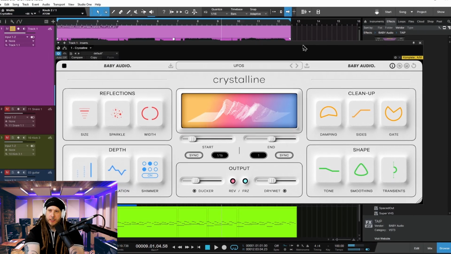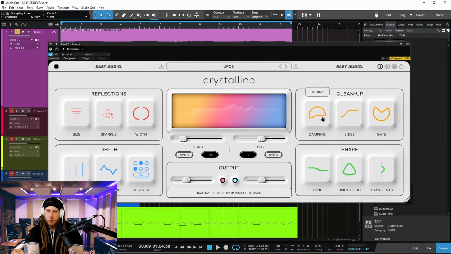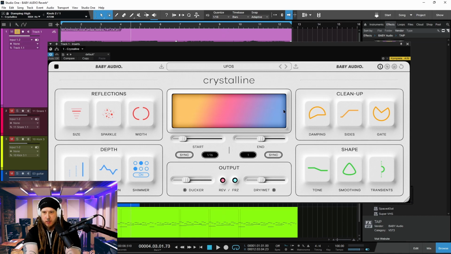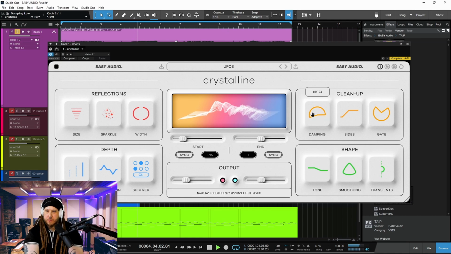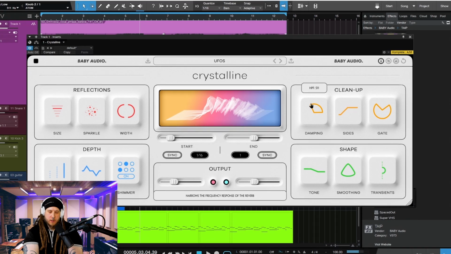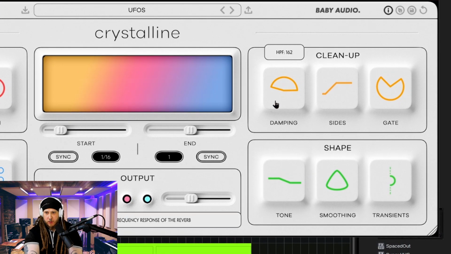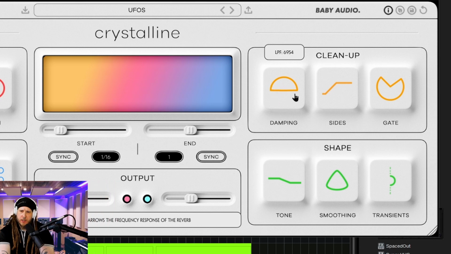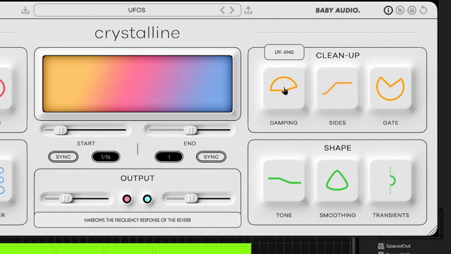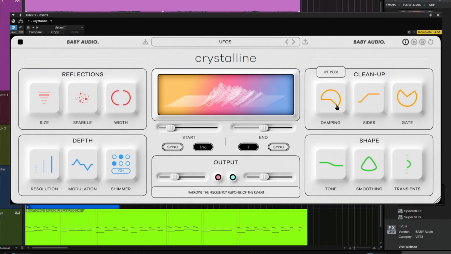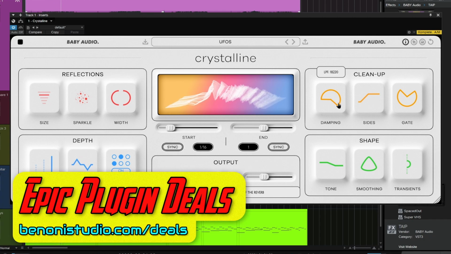Then over here, we have a cleanup so we can have damping on the low end or the top end. So what we're doing here with the high pass filters, of course, damping that low end reverb so we don't get too much buildup down there. And then same thing for the top end. If it's too chimey or metallic on top, you can pull up your low pass filter to dial out some of that top end. Dying out the top end.